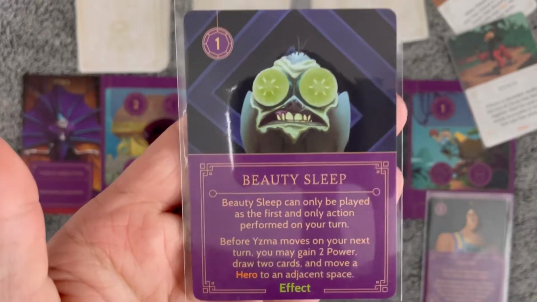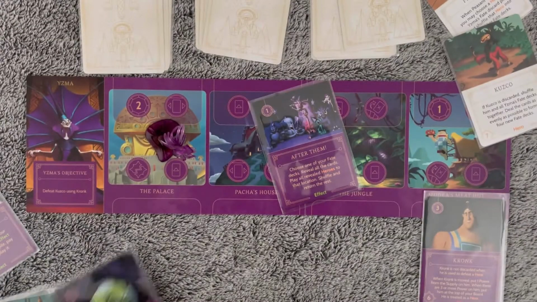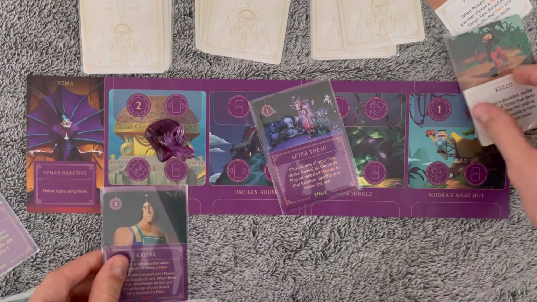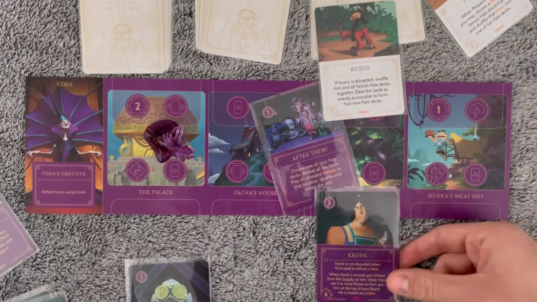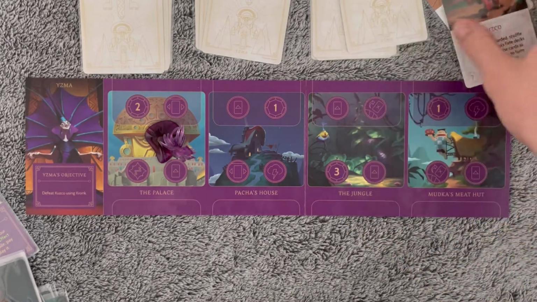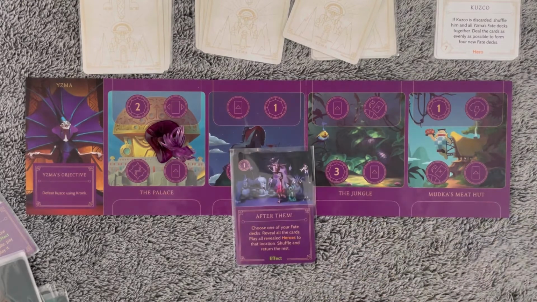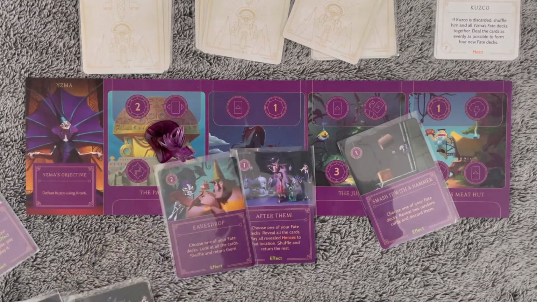Early game, there's no point because you don't even get to do the hero part of it, and the hero can also be helpful. Like Beauty Sleep can save you if you put Kronk all the way over here, because you can move 2 and then you can play Beauty Sleep and then move Kuzco over so that you don't have to move him again and turn him into a hero. But yeah, that's basically the strategy with this. It's just a lot of location placement, and then knowing when to use stuff like this and that.